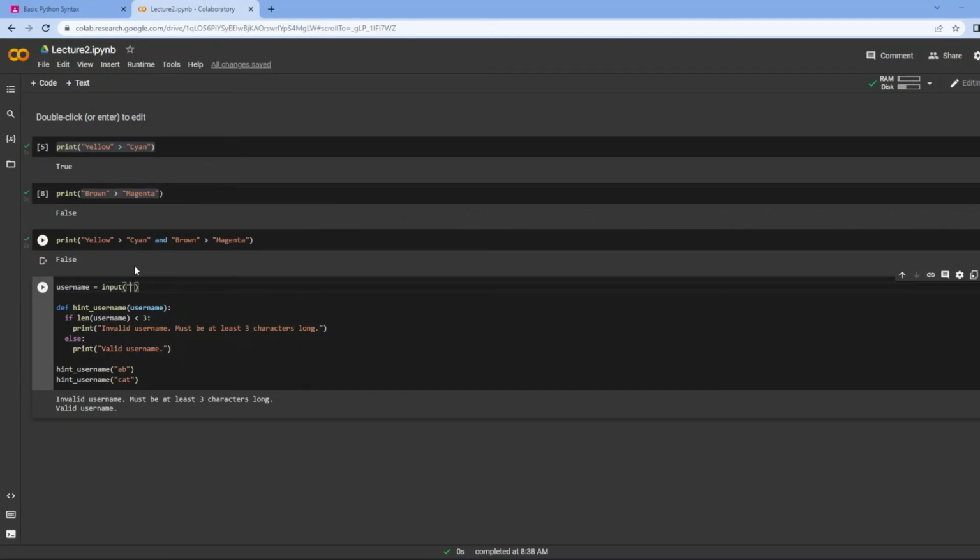Tapos, username. Guys, pag ginawa natin to, itong part na to, lalabas yan, no? Parang hihingi ka ng input sa user. And then, kung ano man yung ilagay ng user, yun yung ma-store sa username na variable. Okay? So, let's try.